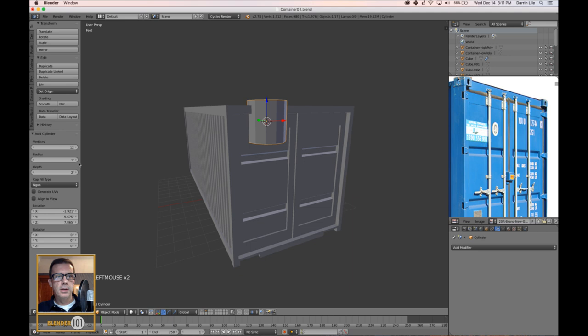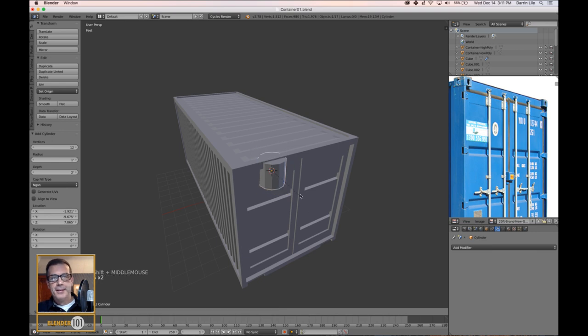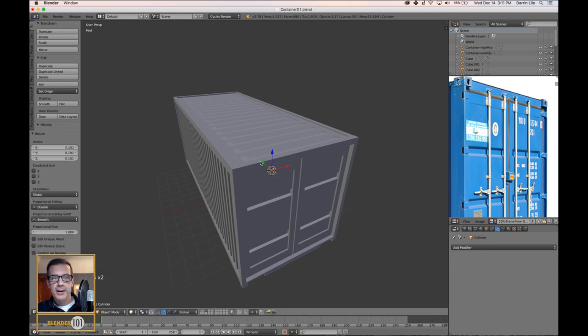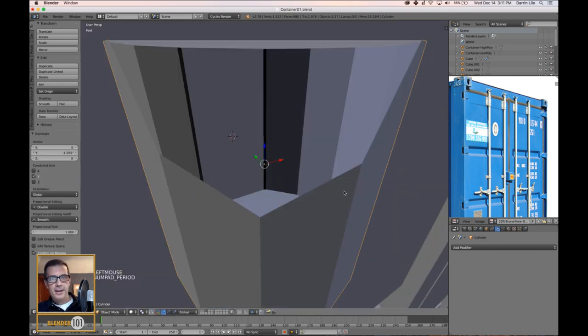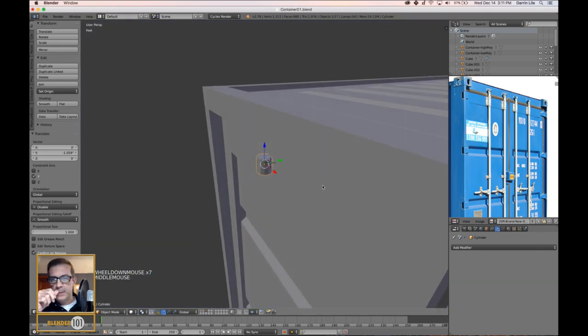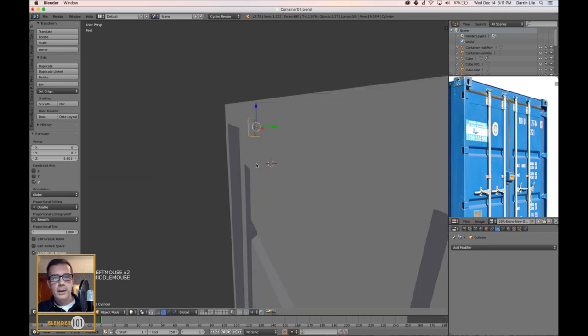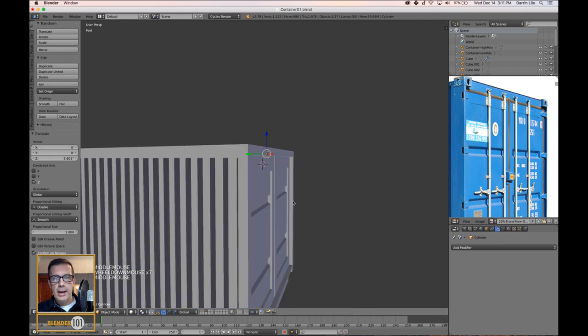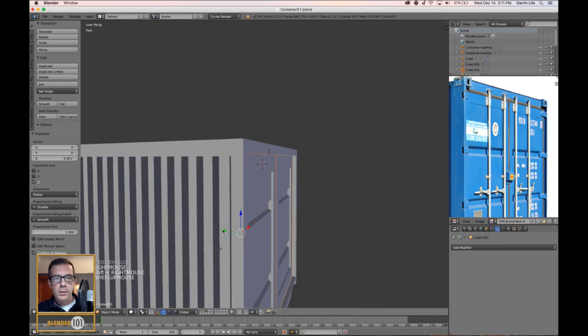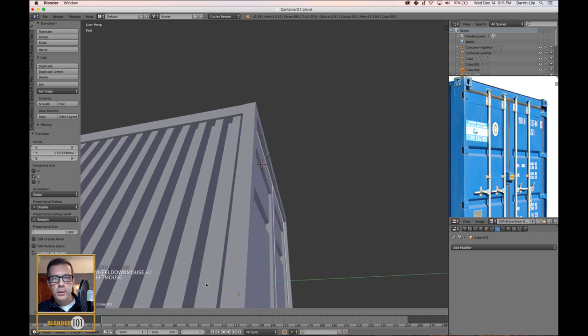Let's add an array modifier. This is going to be in the Y, not the X. So 0 for the X, 1 for the Y. There you go. And now let's see if we can place these along here. Something like that. Now, do I want to?